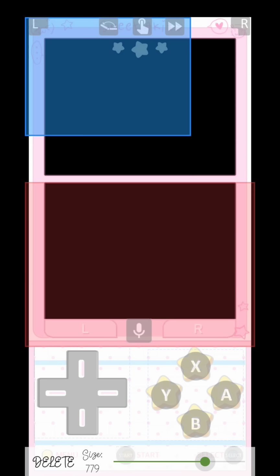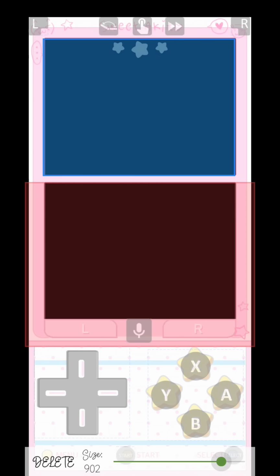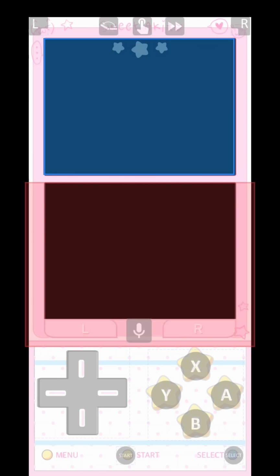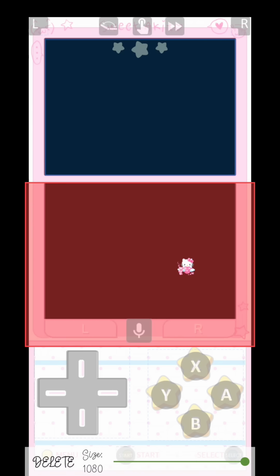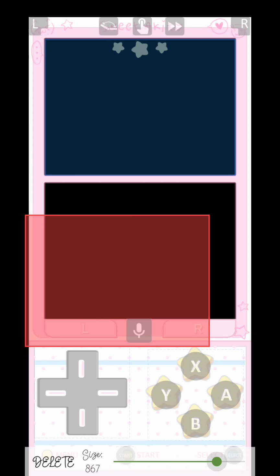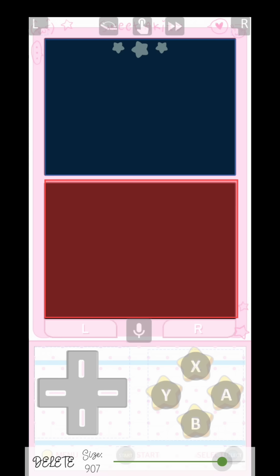And then of course we have the actual screens. What I'm trying to do with the screen is make sure that it's aligned properly. Now there is a chance that certain images might go over the screen, if that makes sense. So that is to be expected, I suppose. But I think there should be an option where you can use the menu to overlay certain things. I'm not really sure because I haven't exactly tried it for myself.